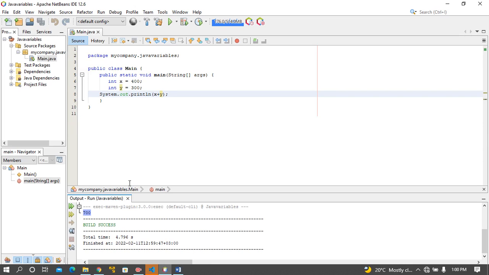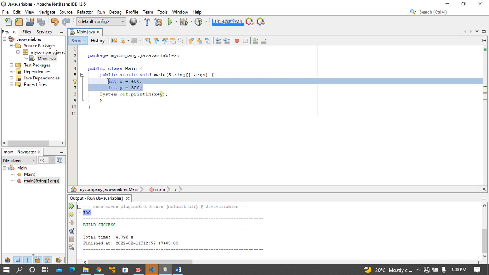So here the plus sign is serving as a mathematical operator, right? Now the other thing, you can combine two variables. Let's say you have String firstName, you can call it John, with a semicolon here.